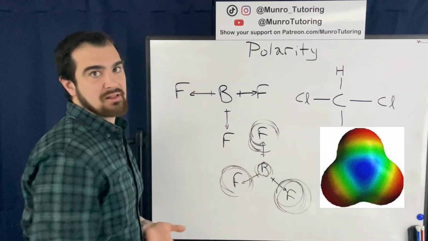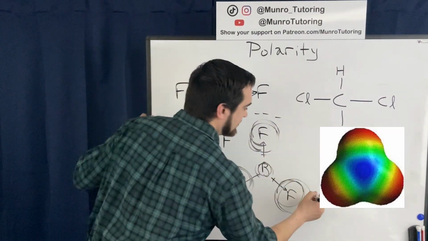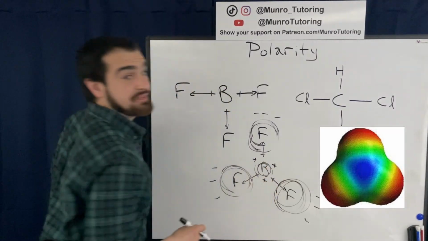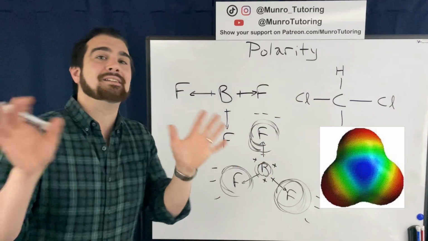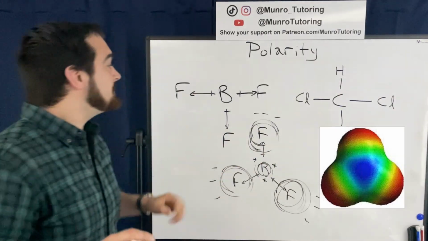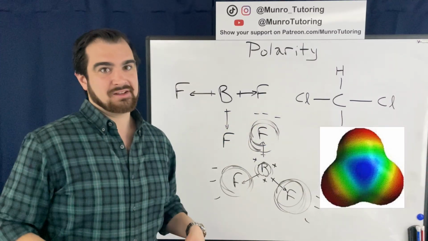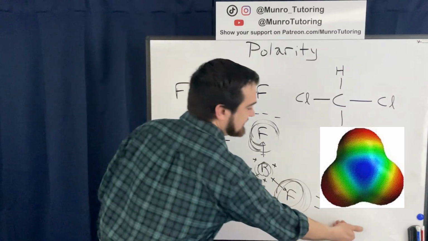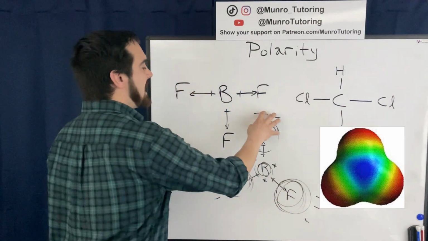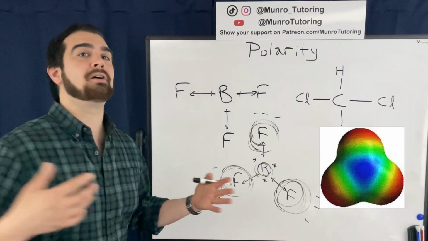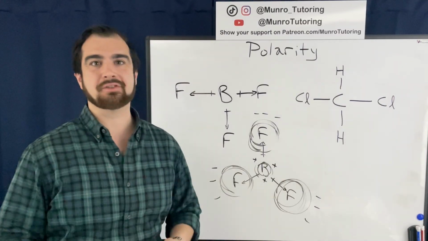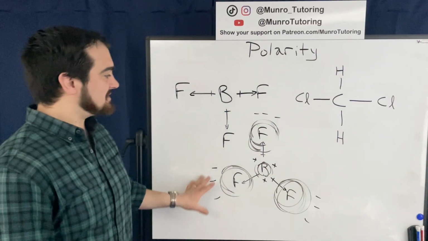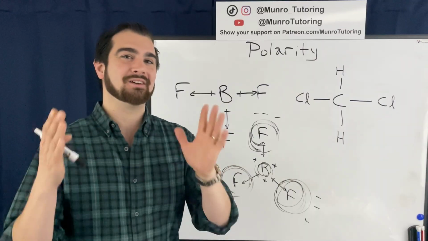The outside of the molecule is going to have a little bit of a negative, and the inside area is going to be a little bit positive. These are not formal charges. These are just my little diagram of little partial charges, okay? The point is, this is symmetrical. So if you had 2 of these molecules, it's not like you're going to have a positive here attracted to the negative here. The outer realms of this molecule are all partially negative. So that makes it non-polar. There are not poles like in a magnet where you have the north and the south, or a plus and a minus. It's just symmetrical. So that's a non-polar molecule.